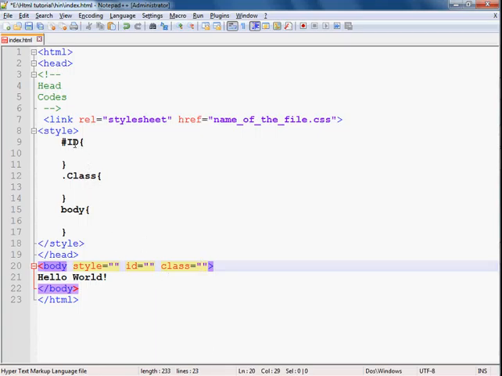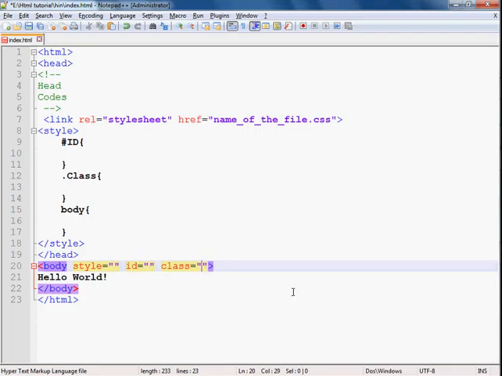We can use ID for its unique behavior, for unique purposes, and class can be used multiple times. We can use multiple classes inside our class attribute, and a single ID.